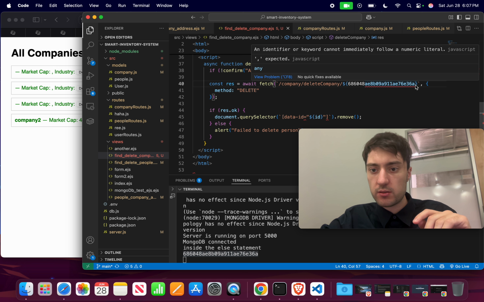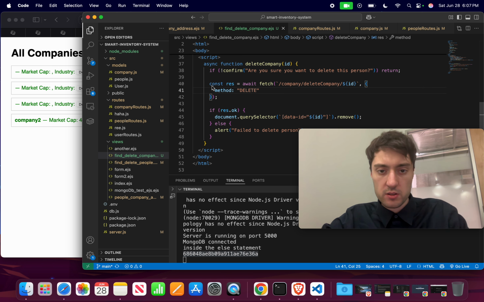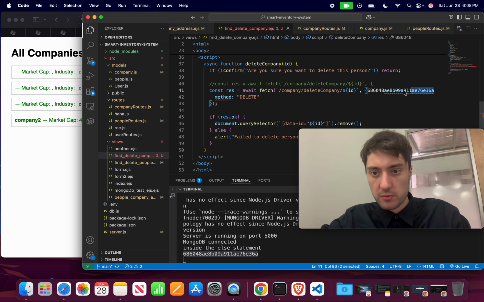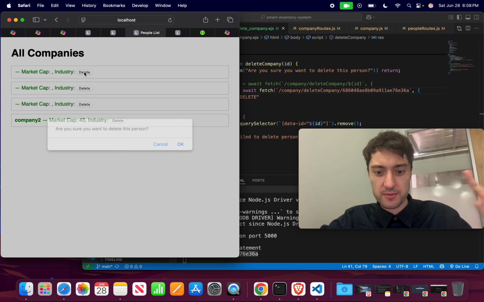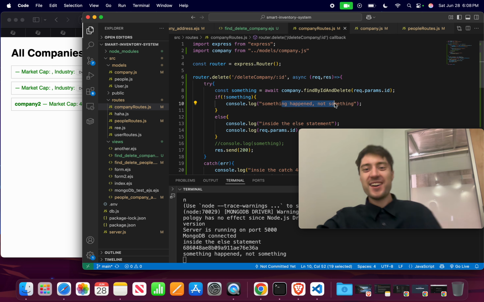It doesn't really like that, because it's not an ID. This, and then I'm going to put this. Okay, so this should be valid syntax, but it should not be found in the database. First we rerun it. Something happened, we got it. Okay, we got it, we got it.